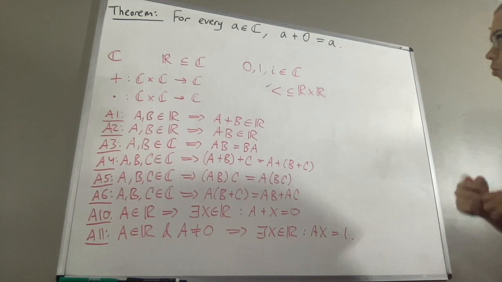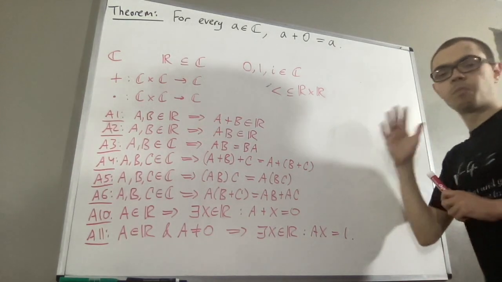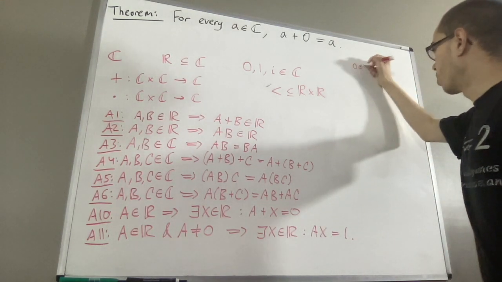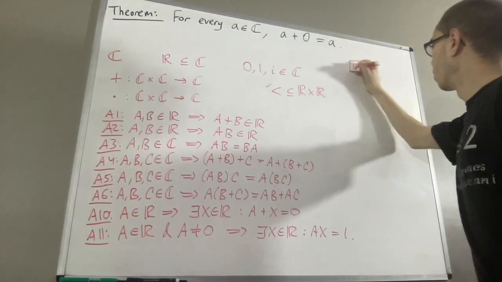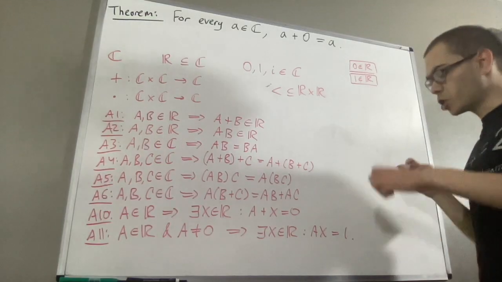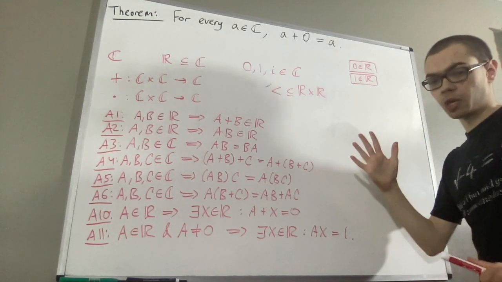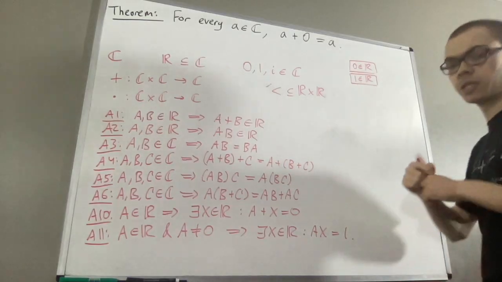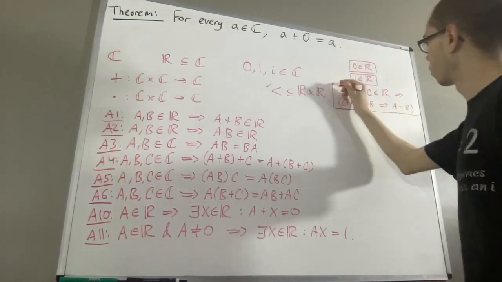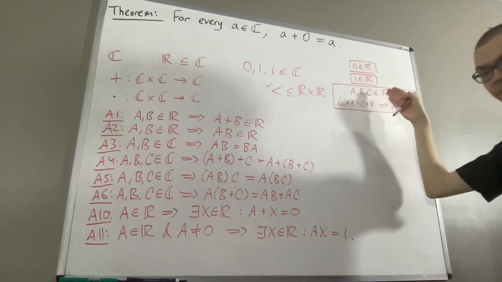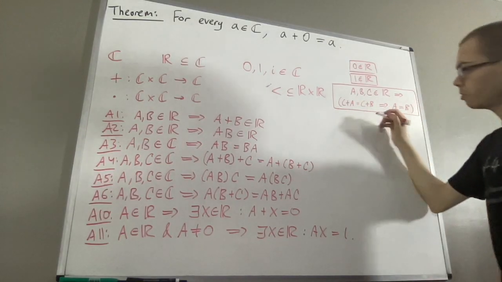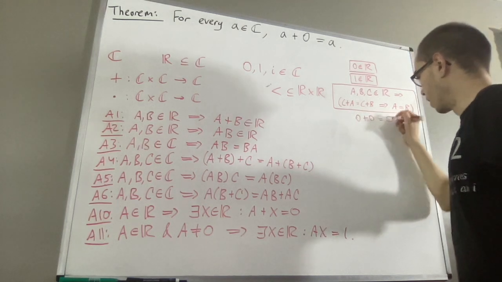Now, we're also going to be using some facts that we have proven from our axioms. For example, we have proven that 0 is a real number. We have proven that 1 is a real number. We have also proven the left cancellation law of addition for real numbers, which says the following. Given any three real numbers a, b, and c, if c plus a is equal to c plus b, then a is equal to b. We've also proven that 0 plus 0 is equal to 0.